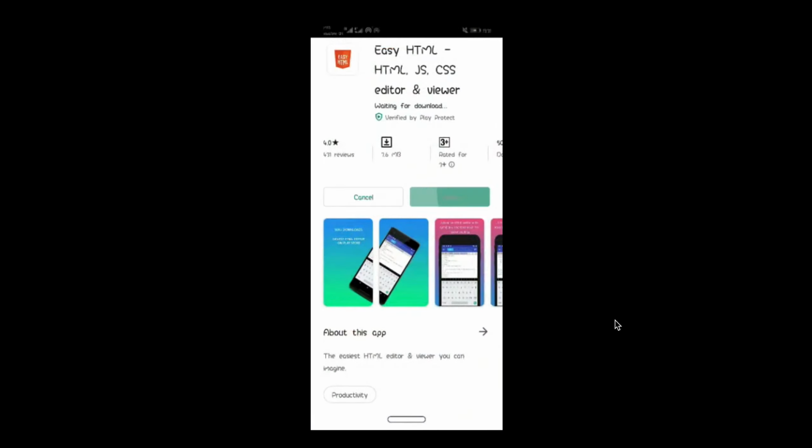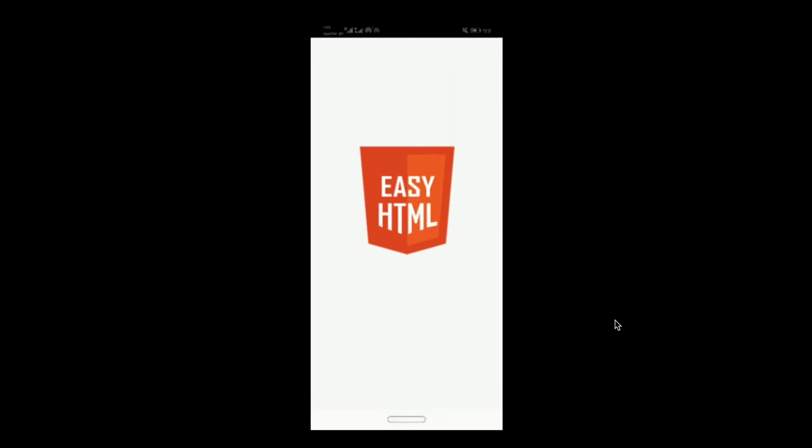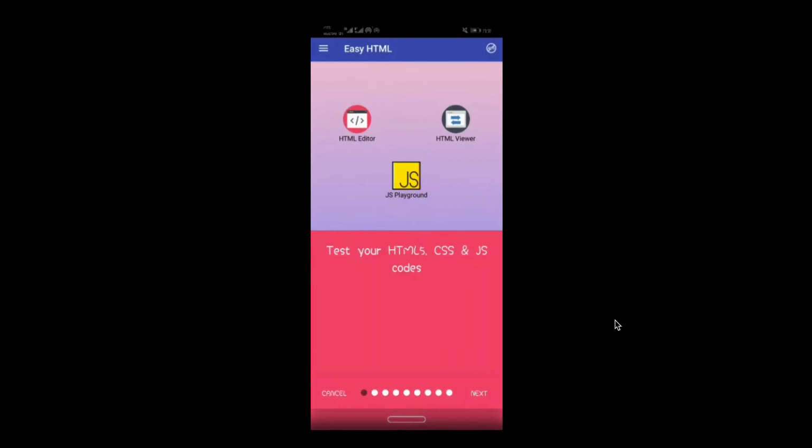All right, so what we can do is click on install and wait for it. It has started downloading. It's installing, and it's done. So we click on open. Easy HTML by Akash Kumar.